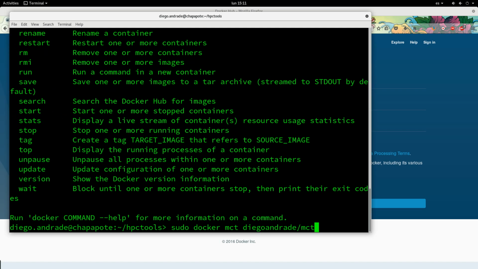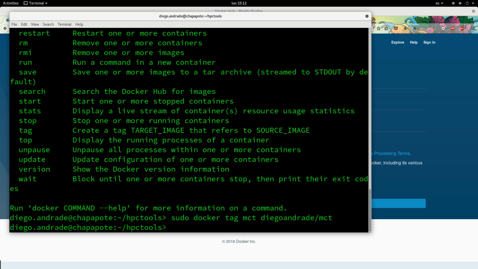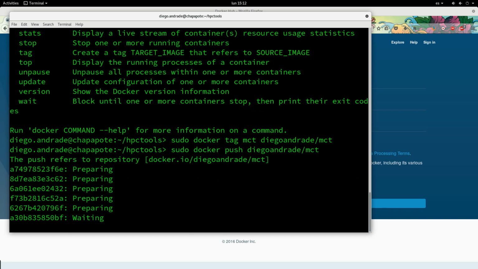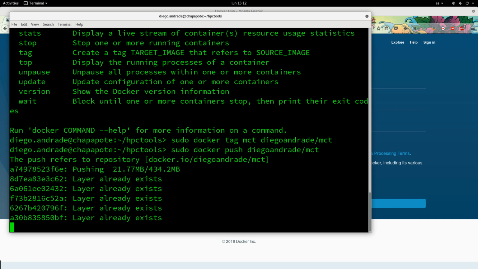So I have to put sudo docker tag NCT, and then the name in the Docker Hub. Now I can do sudo docker push, my username, NCT, and this is pushing this image to the Docker Hub to be available from there in the future.